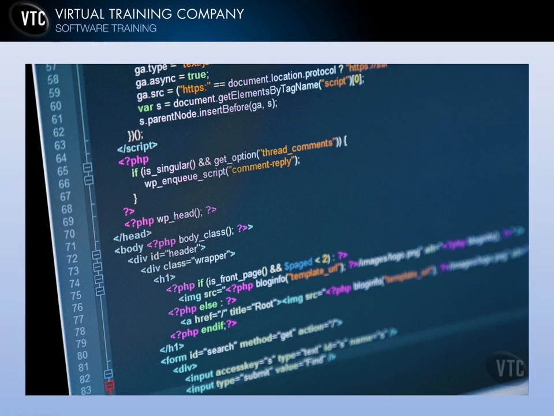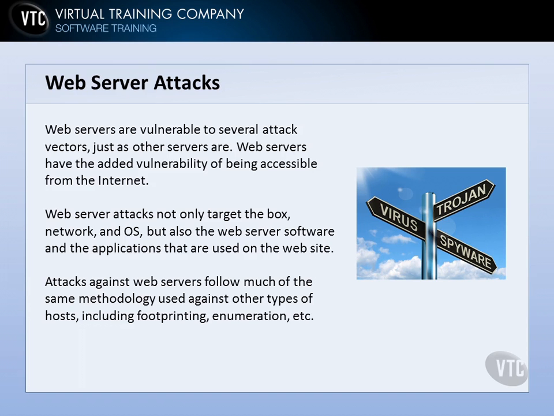Now that we've generally talked about attacking web servers, let's get a little bit more specific and talk about some of the attacks that can be waged against a web server. Now, obviously, since it is just a server, it's vulnerable to several attack vectors just like all the other servers, whether they're DNS servers, email servers, or even file servers. Unfortunately, though, web servers have the added vulnerability of being accessible from the internet by all manner of hackers.